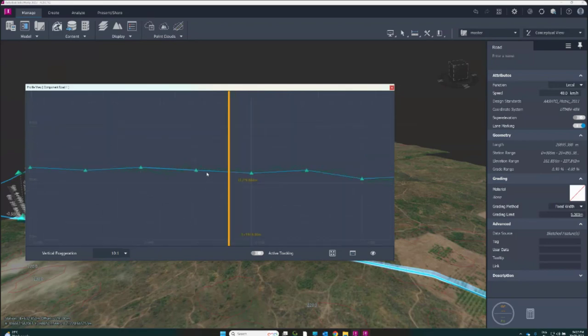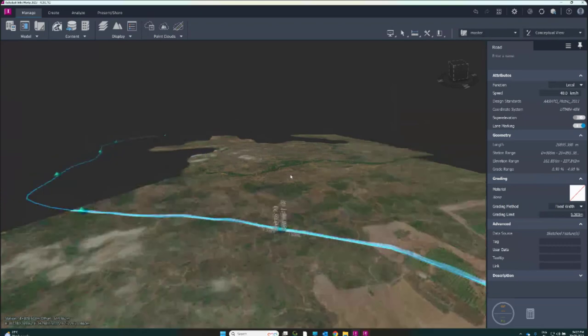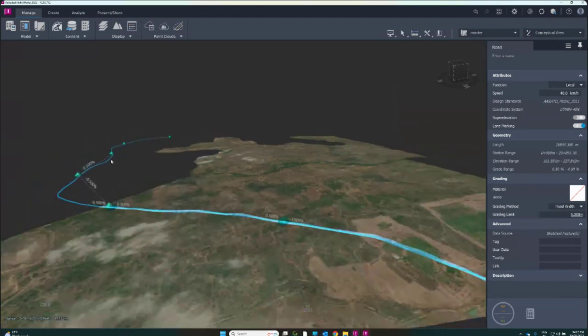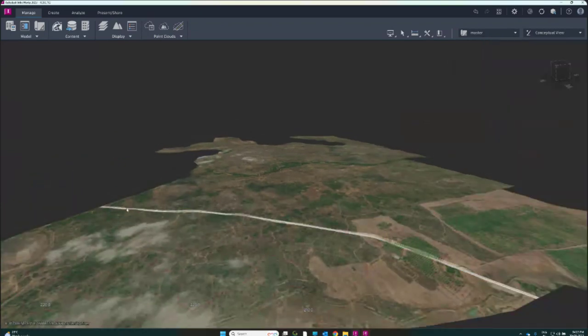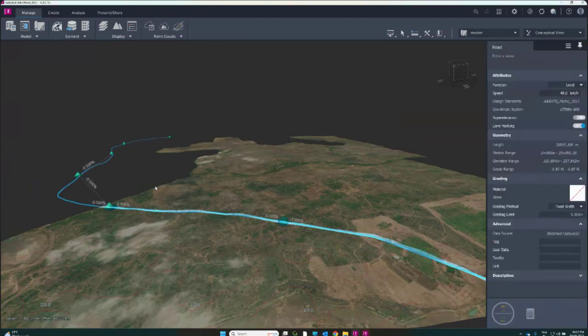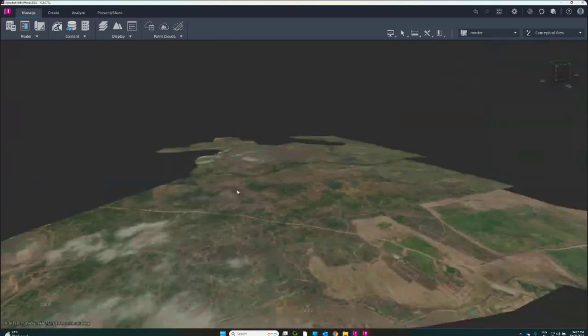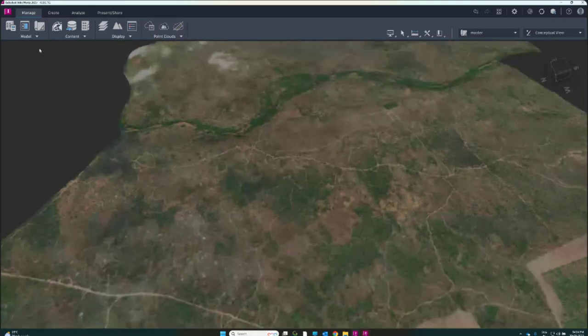And can we export the geometry file? Yes, you can export. You can export the vertical geometry, horizontal geometry, everything. I will show you one thing. One second, I will delete this one because this is the bigger element. Our model is too huge, so I make a small element.